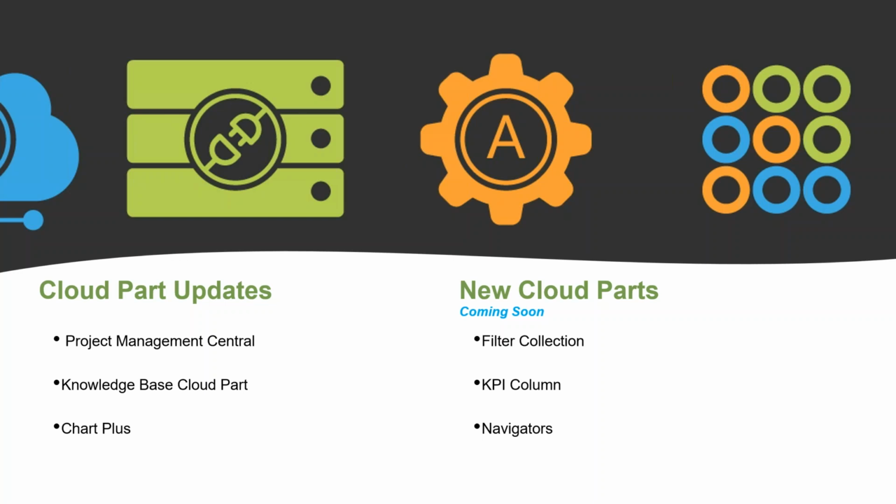We're actually going to navigate around that in a web browser and show some of those updates. Excited about that. Knowledge-based cloud part, if you're not familiar, runs in SharePoint Online. All of our cloud parts run in SharePoint Online and SharePoint on-premises 2013, 2016, and 2019 versions. The knowledge-based cloud parts got some new great functionality around category management, the view that users actually navigate for filtering, sorting, grouping, things like that. So just a whole bunch of options coming out here shortly to allow you to configure that and access the content in a better way.